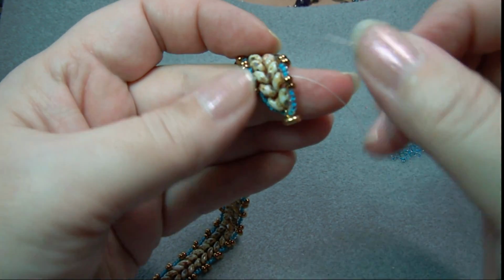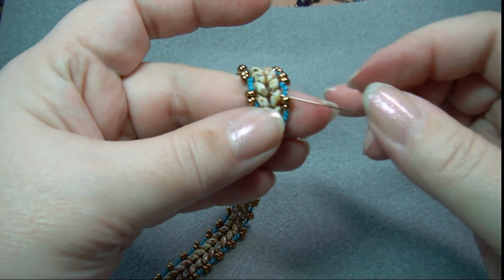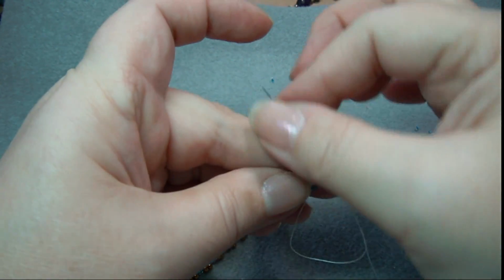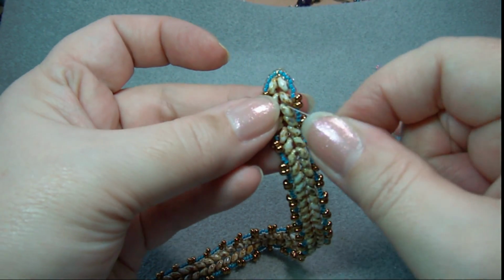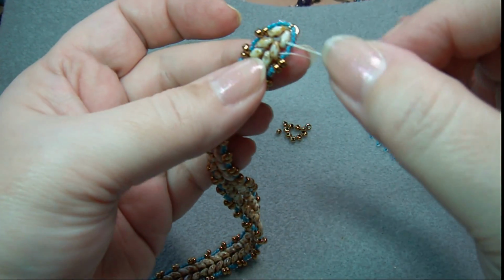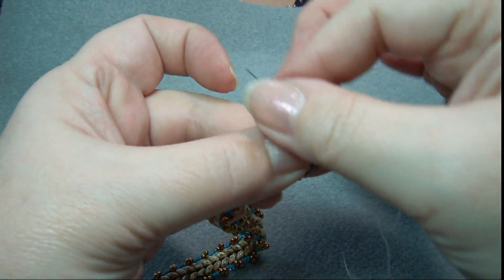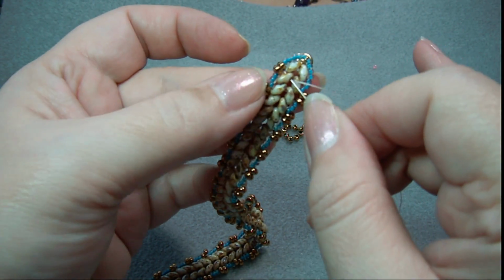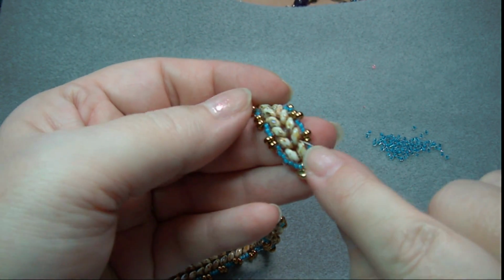Now I'm going to go into the second magatama, or the second Superduo that I originally added, through it, through the bead right above it, through the bead right next to it, then back down through this one next to it. Then I'm skipping down to the bottom hole of this one. So in effect, I'm just making a round, going around the whole thing. And this again helps to stabilize it. Okay, so I'm back to where I originally had entered.